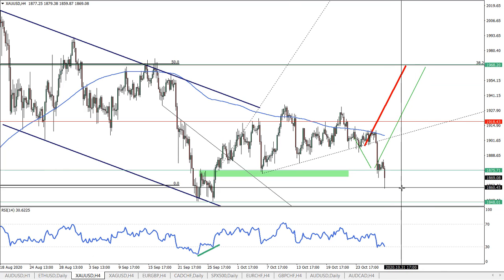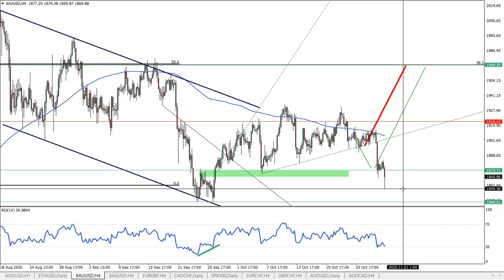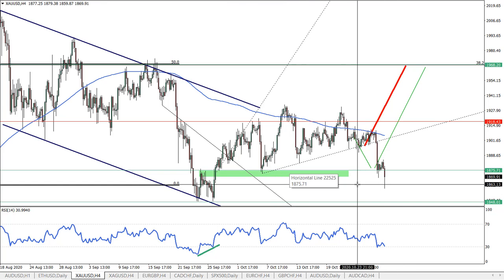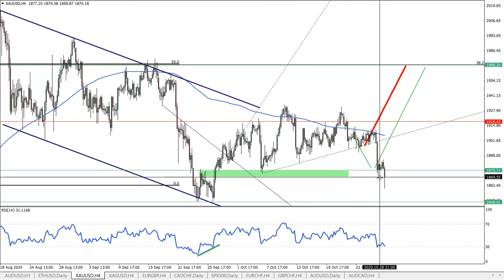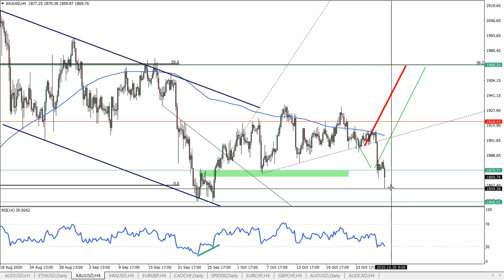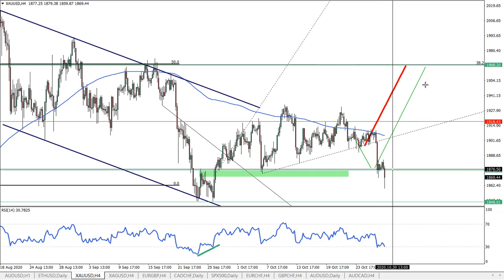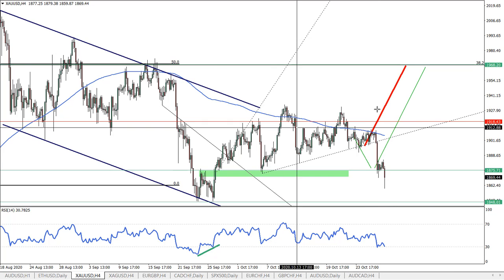What happened guys in gold here? Huge spike. This definitely was a big one on the daily time frame, but this support is holding. There was a spike and now another spike. And if daily close will remain above this level at 1869, this is an uptrend. So still valid.